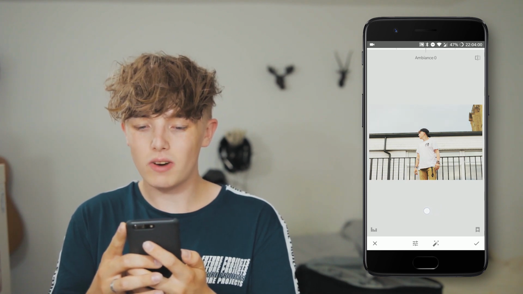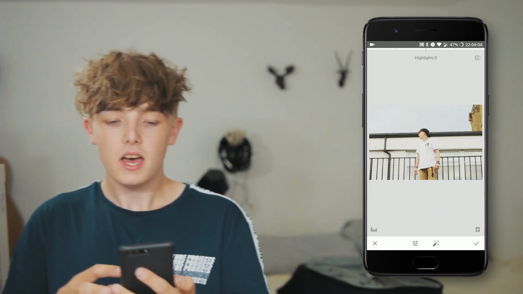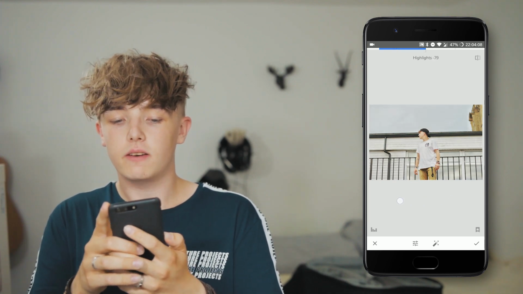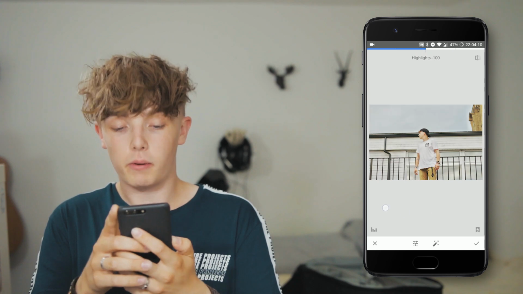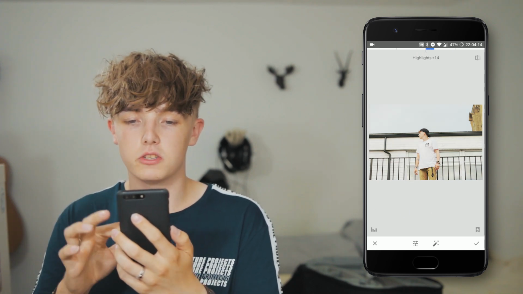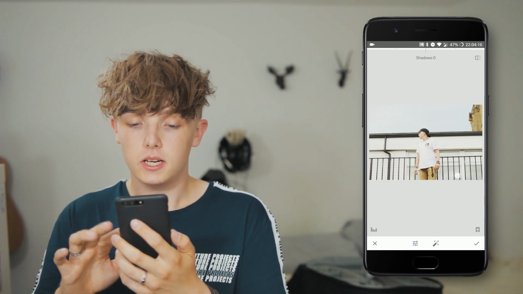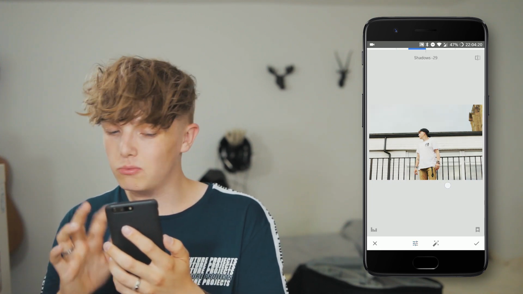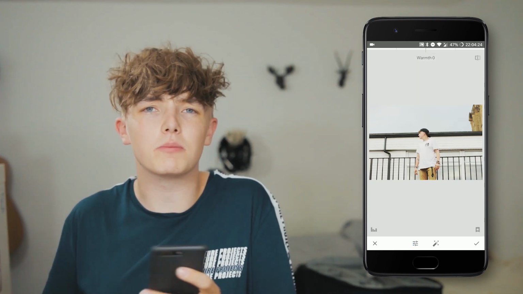I tend to stray away from this a little bit because it makes your photo look a bit tacky, I think. Then you want to go to highlights, and you can faff about with those, either bringing them down to save some of the details in the highlights. You can see if I bring them down, you can see a bit more detail in the highlights, or you can bring them up to get rid of some of those. Totally up to you again. Same with the shadows, you can either decrease them or increase them. Kind of whatever vibe you're going for, you follow it and do what seems right.